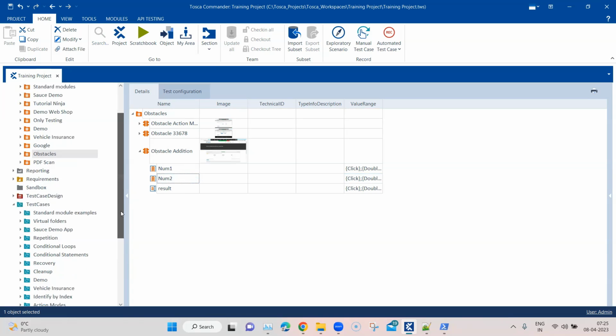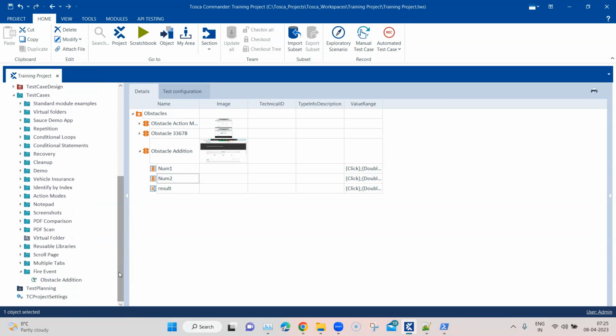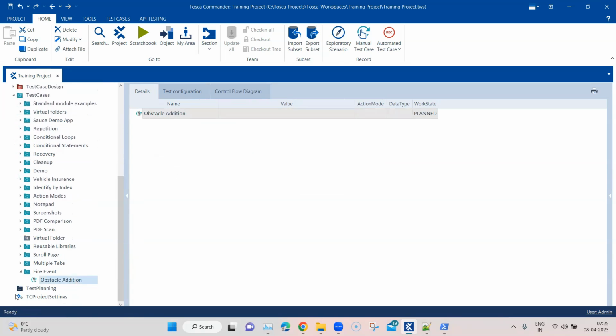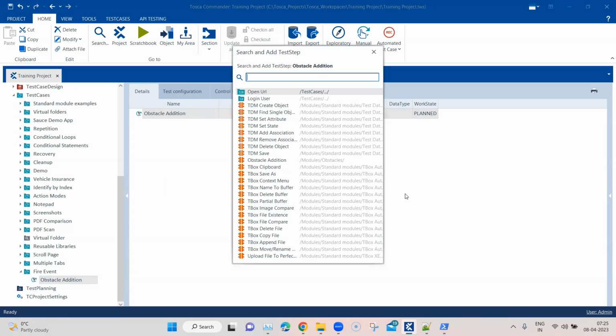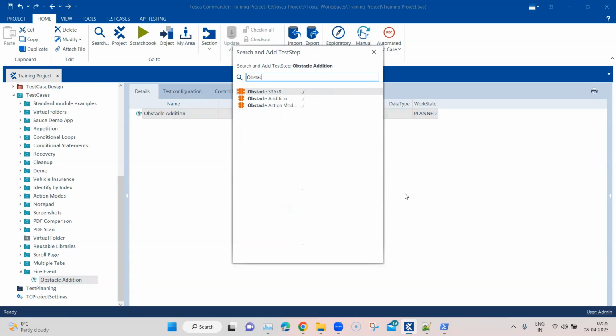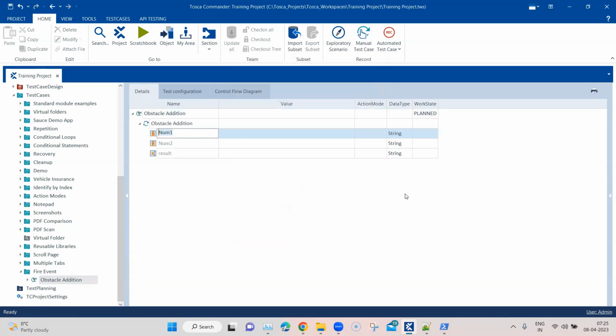So that's my module, and I've already created a test case inside the fire event folder. So I'm just going to call this test step, which is obstacle addition. And now these are randomly generated, right?